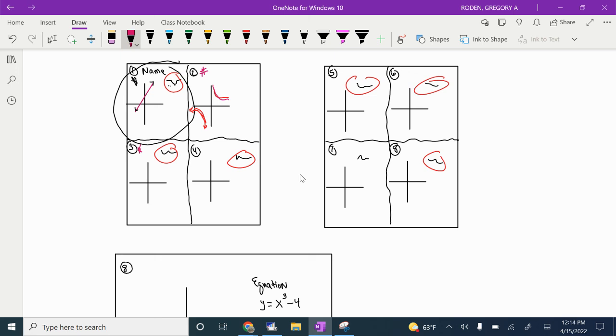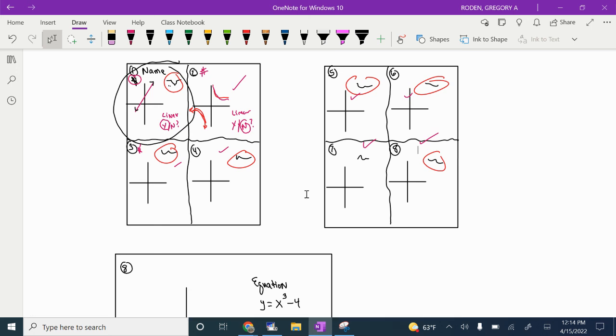So if it's linear, you should have a star in the corner, but you also write, remember how I said linear, y/n question mark. You need to circle the y if it's linear. On this one, number 2, linear y/n, you're going to circle the n because it's nonlinear. And you're going to do that for each one of those graphs. Okay, so pause the video now and do that for each one of those graphs. So all 8 graphs need to be filled in, and you're going to go back and use Desmos on that.